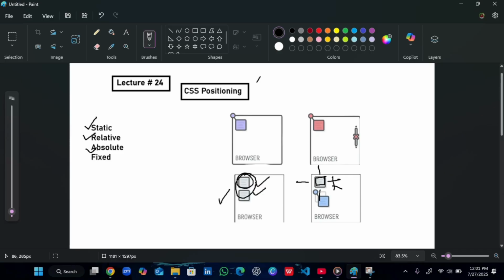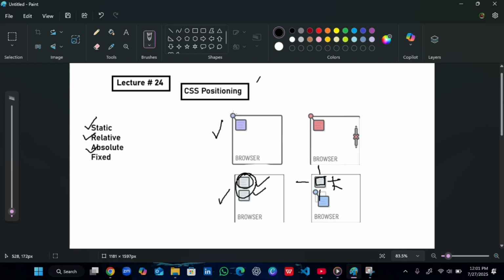Now the third one is absolute. When you use position absolute, the element is removed from the natural flow and is positioned relative to the nearest positioned ancestor, one with relative, absolute or fixed position. Here is an example of absolute.